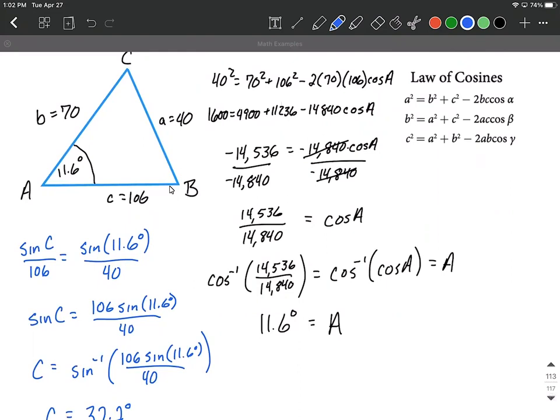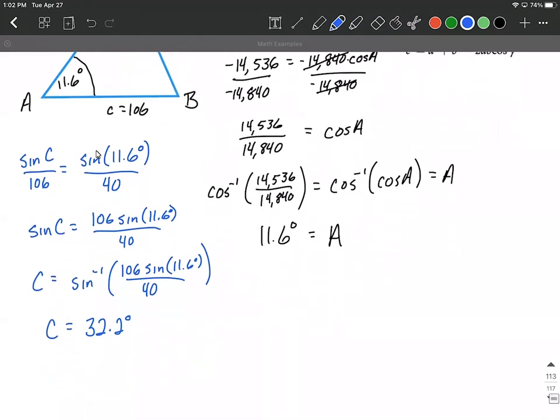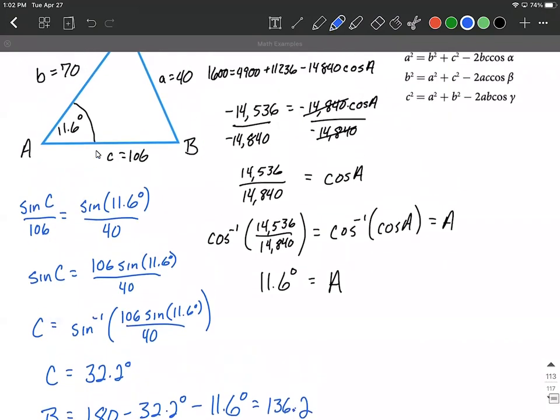All right. The calculation would be they always have to add up to 180. So that would mean that B is equal to 180 degrees minus the 32.2 degrees that we just came up with minus the 11.6 degrees. That's going to be a problem because that will be our largest angle. So 180 minus 32.2 minus 11.6 gives us 136.2 degrees. Based on our triangle up here, if that's going to be the very largest by a significant amount, 136.2, it should be opposite the very largest side length.